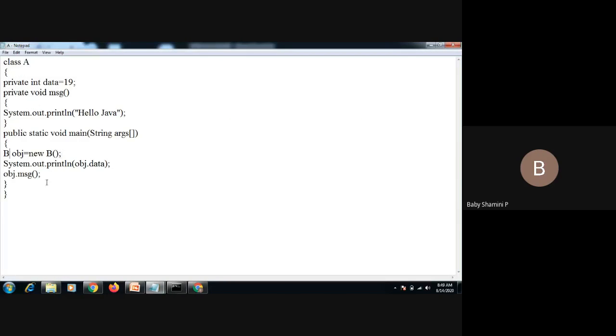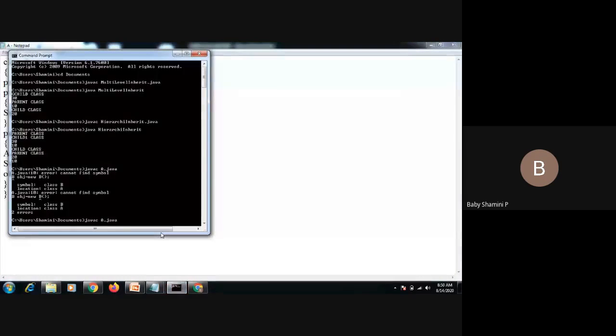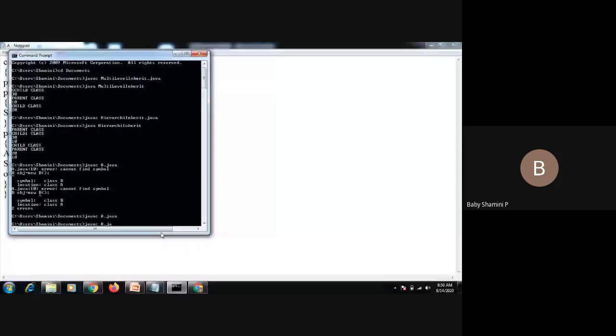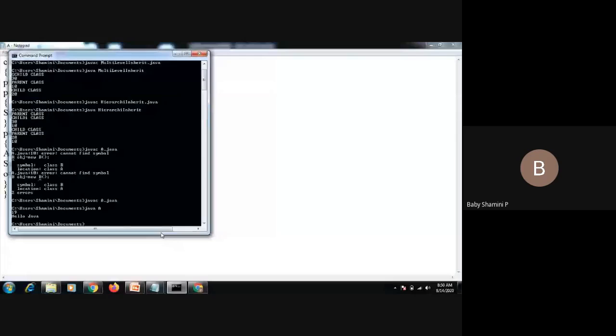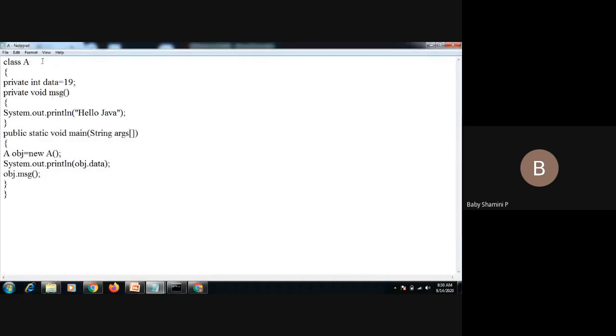Sorry, you need to create an object for the particular class: A obj equal to new A. Again javac A.java, then java A. So we have the data 19 and the statement hello Java. Within this class I can use the private access modifier.